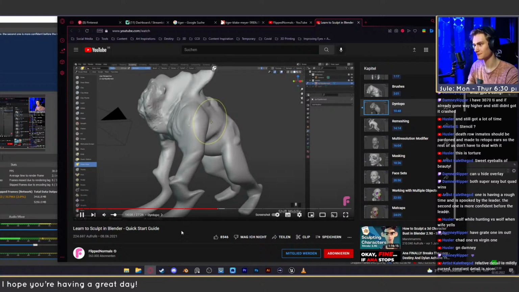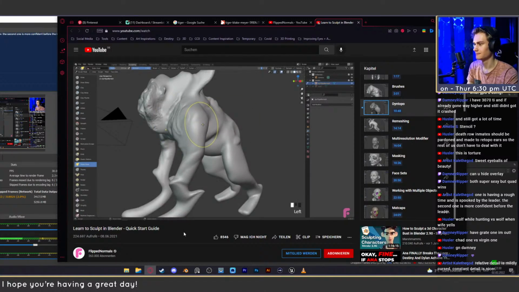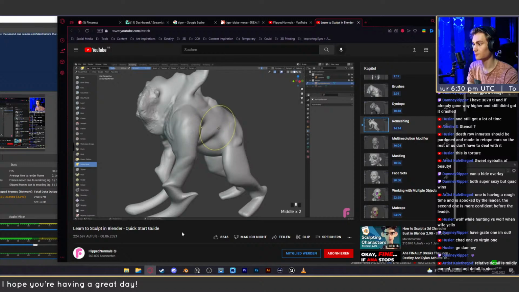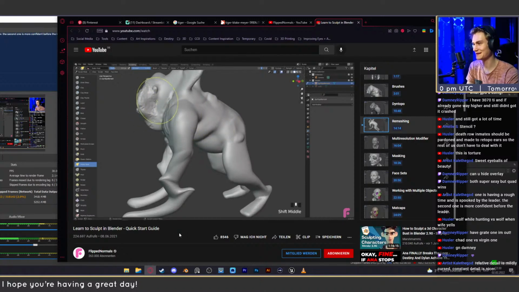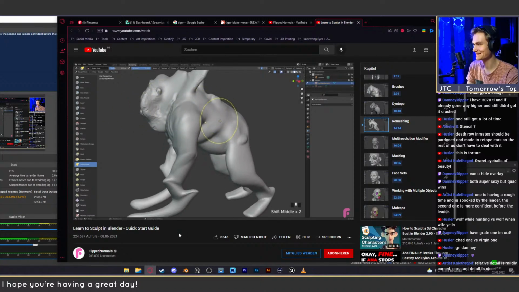Always the last thing as well, Dyntopo can be enabled with the Control D key. So Control and D, and now Dyntopo is enabled or disabled. Then we have Remeshing. Remeshing is useful as well, it's used in different ways. Dyntopo adds detail to the quality where we're sculpting. Remeshing will add resolution everywhere. You can access Remeshing by hitting Control R.